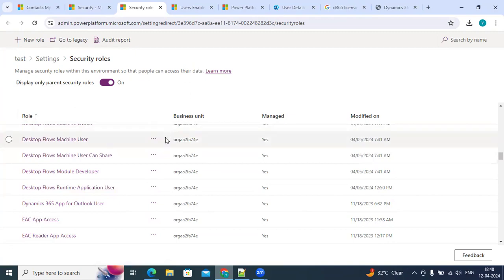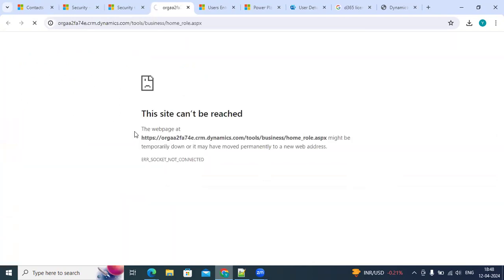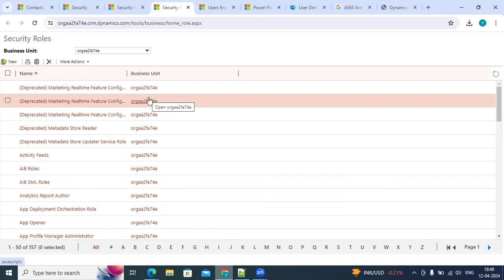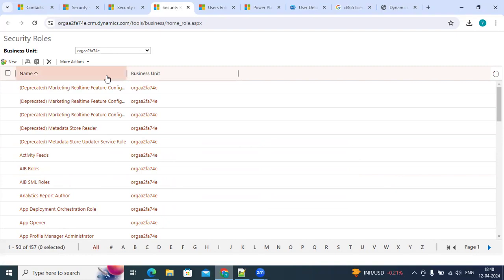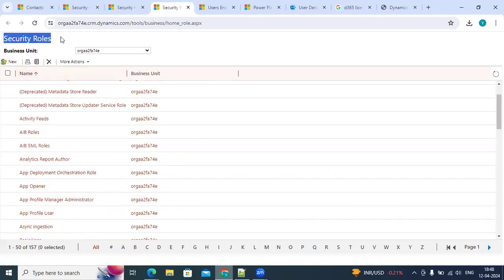Some people were asking what Power Apps actually is. You can see the interface like Power Apps here. In the latest Power Apps, it will show like this. But if you go to the legacy, that's the reason. The system seems to be getting updated from the Microsoft background. Today it is Friday, so the system is behaving oddly. It seems like that update. Legacy seems to be deprecated totally. That's fine. These are the security roles available in the system.